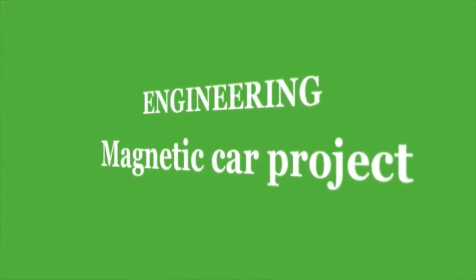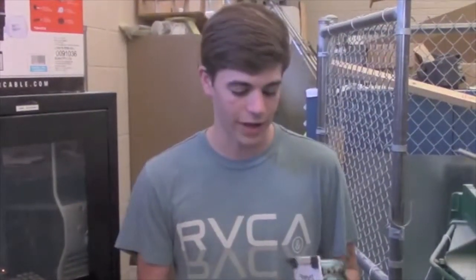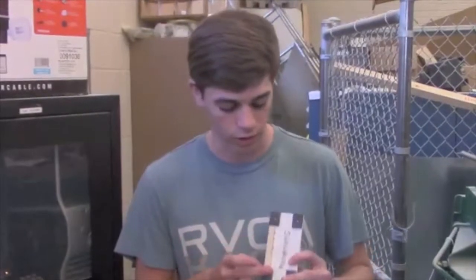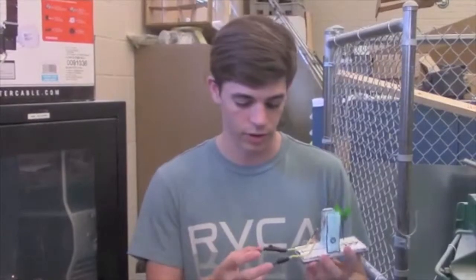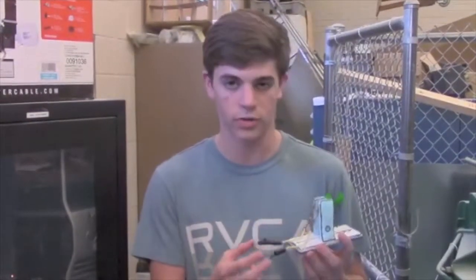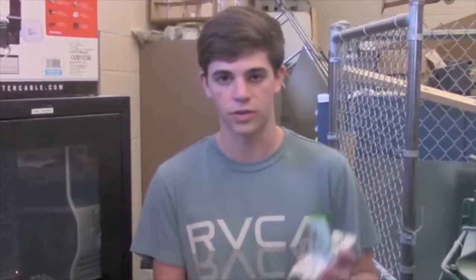Let's hear what's going on in the Engineering Wing. I'm Jeremy, I'm in Engineering 1, and right now we're doing the Maglev car project, which is magnetic levitation. Basically, you put magnets on the bottom of a little car and magnets on the track, and it floats. We put a fan on them so it pushes it down the track. We cut it out of foam and use electricity to make the motor run, and the wires are touching the edge of the track, which is connected to a small battery, and it pushes it down the track.